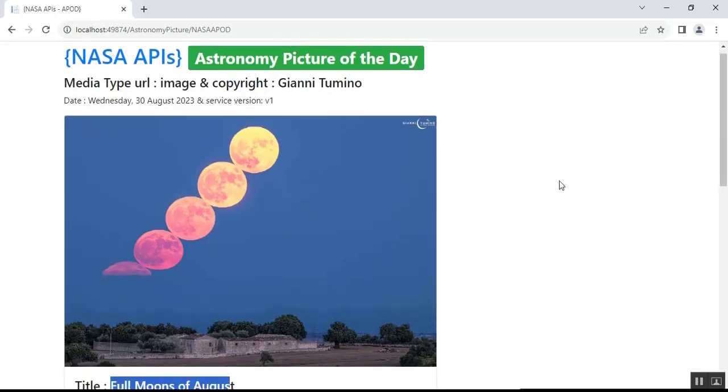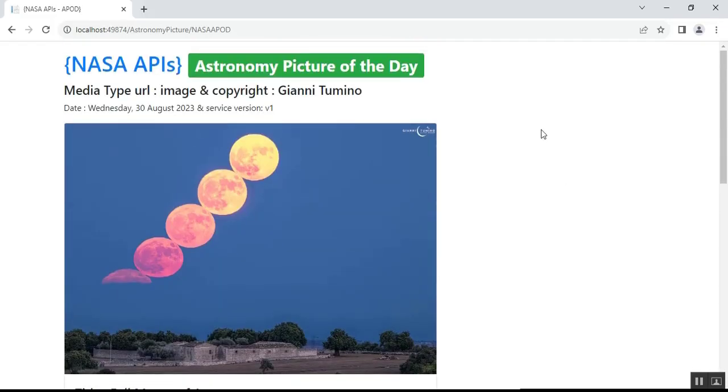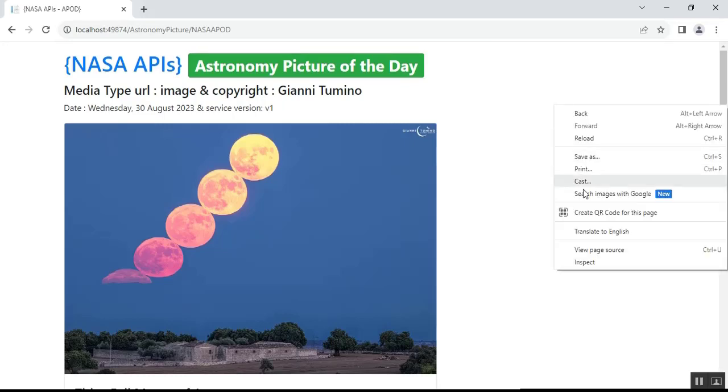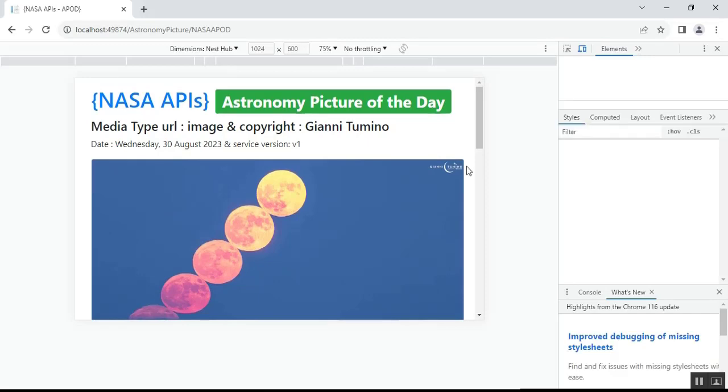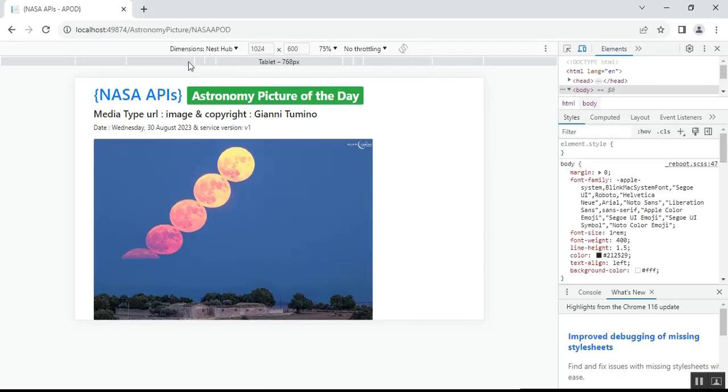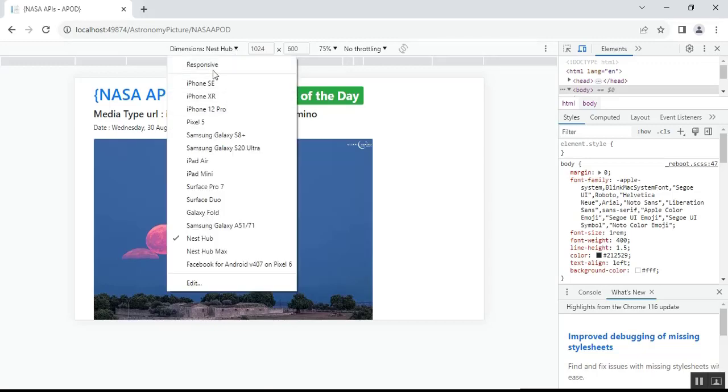Okay guys, so next I'll show you how it supports Bootstrap. Right click on it, go to inspect element. In inspect element, you can see using different devices whether your application has responsive support or not.